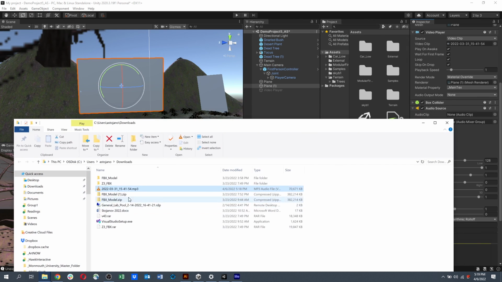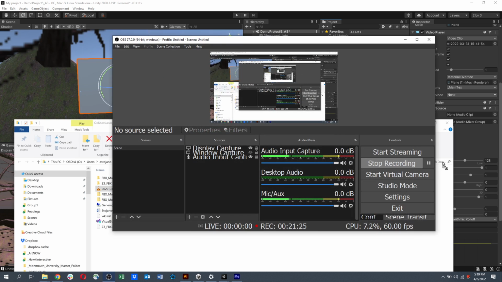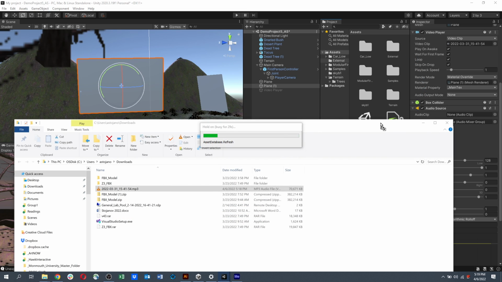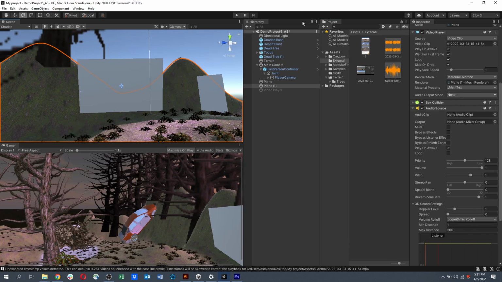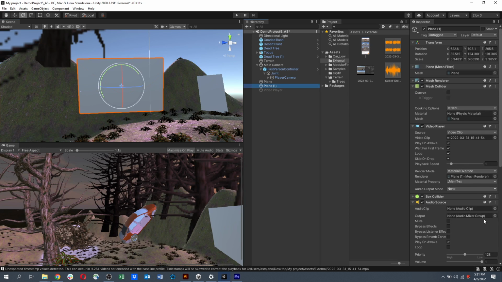I'm going to drag and drop this file into the external folder I've created. I'm waiting for my file to upload. After my file is uploaded, I'll click on that plane.